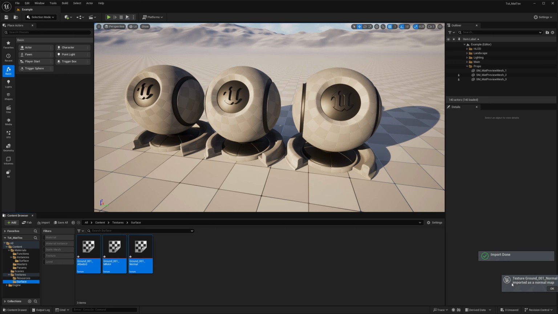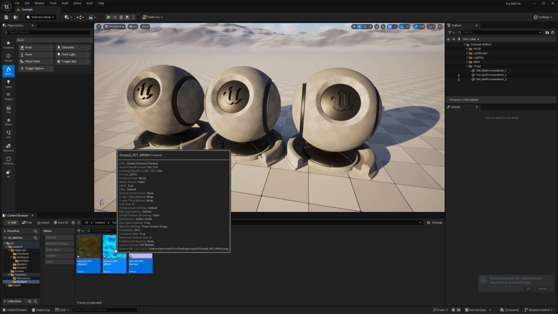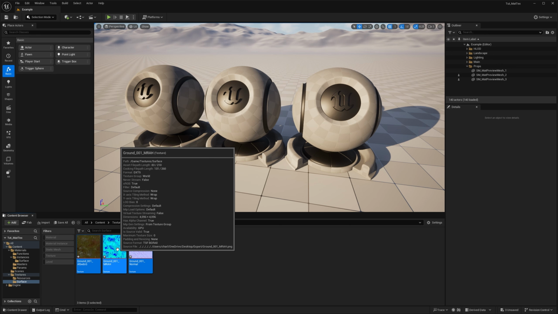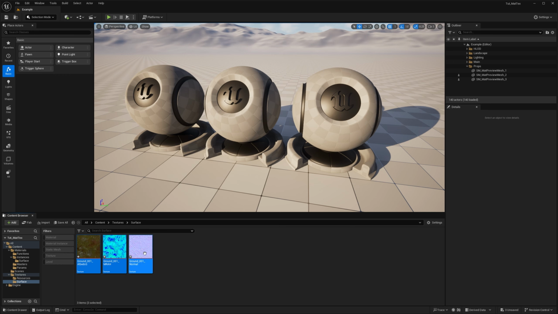It's going to automatically import the textures. It's automatically going to detect the normal map based on the color values. It's very rare that it doesn't get this correct. Sometimes it'll even take a channel pack texture, which I'll go over in a minute, and interpret it as a normal if the color values end up looking similar to a normal map. Okay.